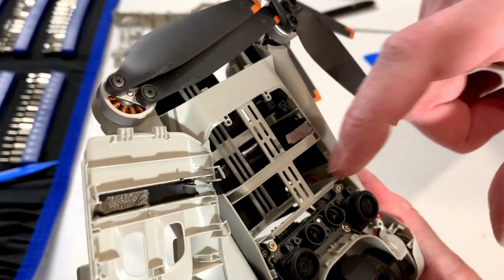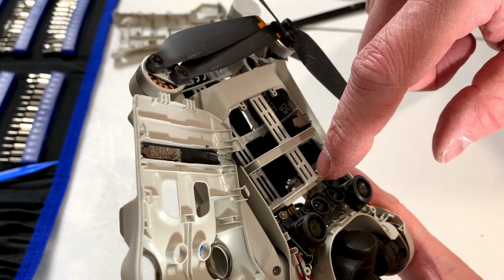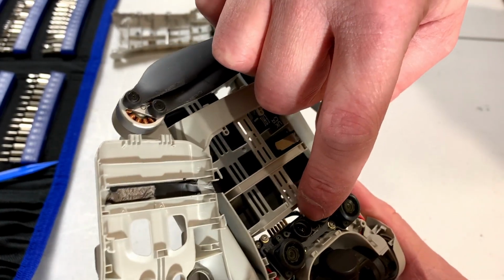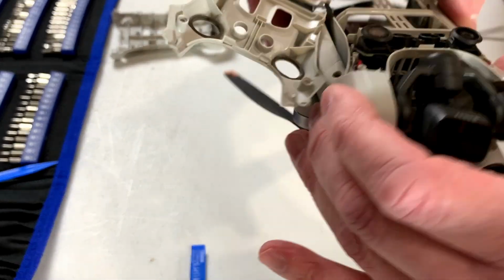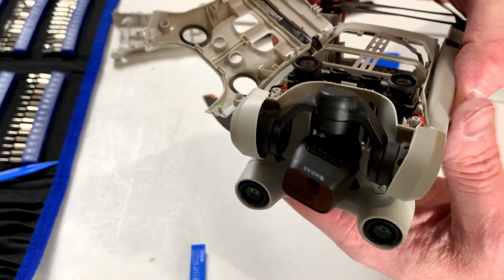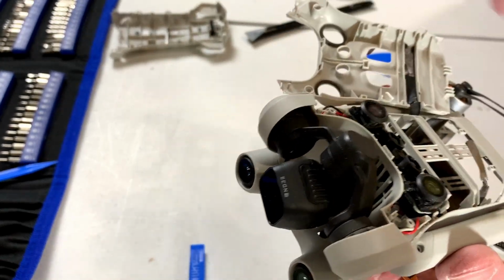And here are the downward sensors. Or wait. Well, something like that. I think these are the sensors, and these are downwards facing IR LEDs. So yeah. I don't know, I get the feeling we're going to have to end up taking this whole dang thing apart just to get at this arm so we can replace it.